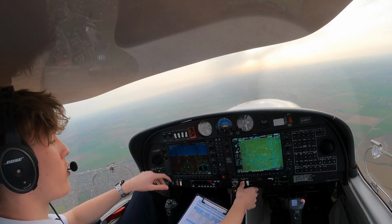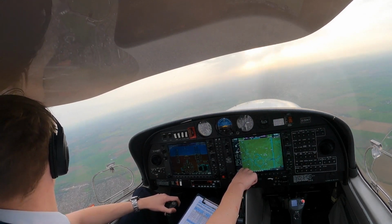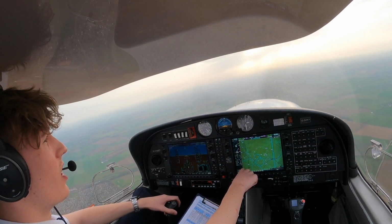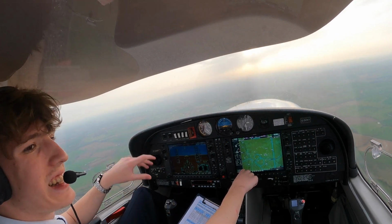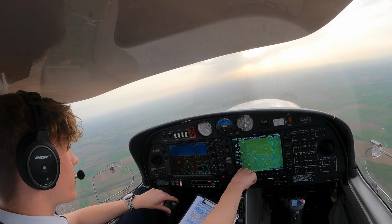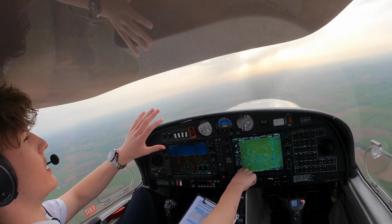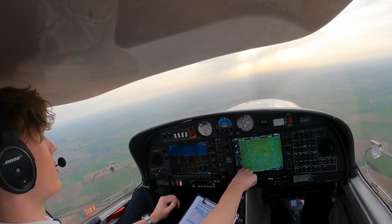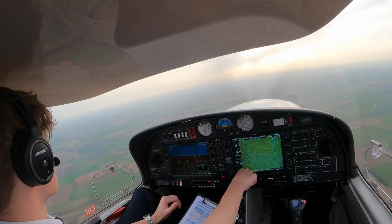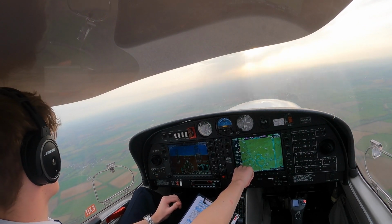We've had some pretty good weather in England these last couple of days. It's been really good for us, especially for flying. We've had some beautiful weather. It's a bit hazy though due to the high pressure, which can be a bit of a problem VFR, trying to look at the far distances, as it creates a haze in the distance, which makes it harder to see the checkpoints we're looking for. But apart from that, we're just making our way.